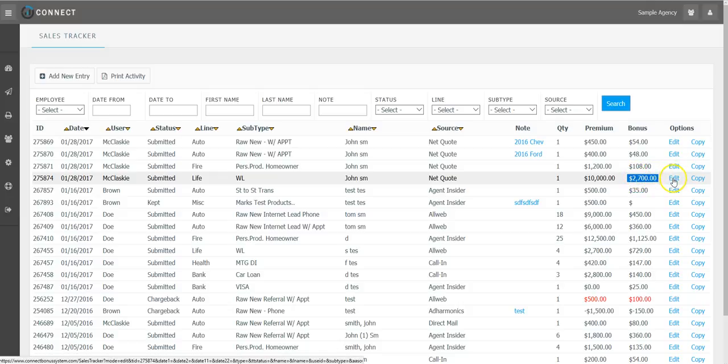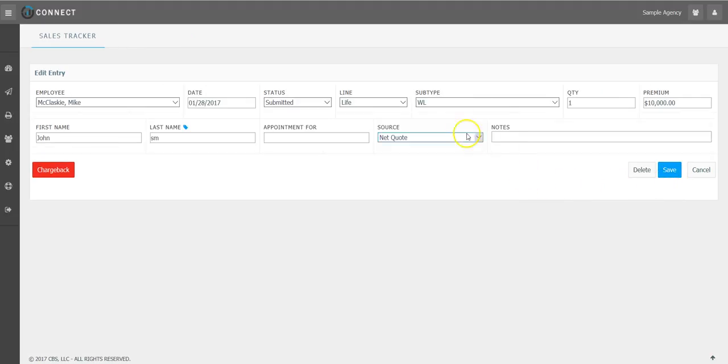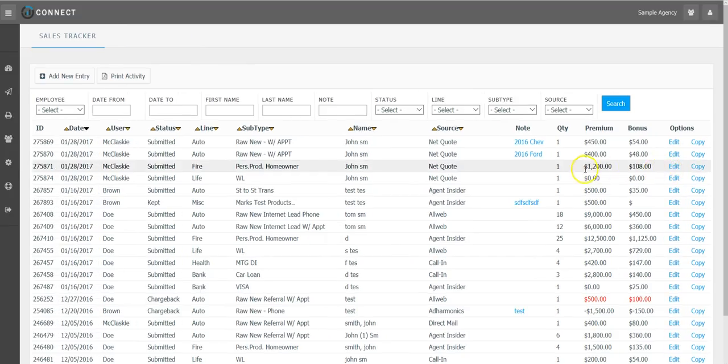So what I'm going to do is, I hit edit, let's assume it's a big whole life case. It's over the $1,200 a year. So we're still going to put 1 as the quantity for the app, and that'll help you with your tiers and your levels for the month. But we're going to hit 0 on the premium, and I'm going to hit save. So what this is going to do is it's going to go, okay, we've got this whole life, John Smith. I got 1 on the app count. Again, that shows on your tiers. 0 premium, 0 bonus. So let's say it's January 28th.